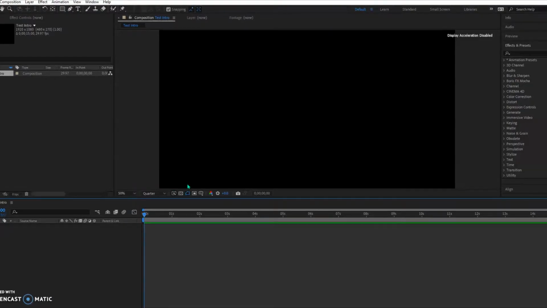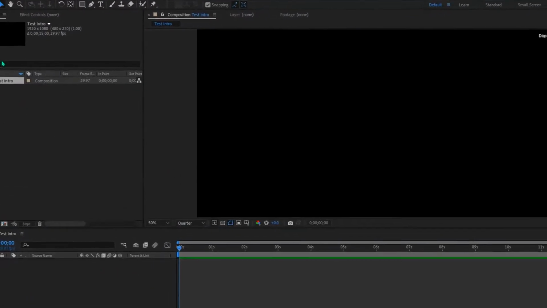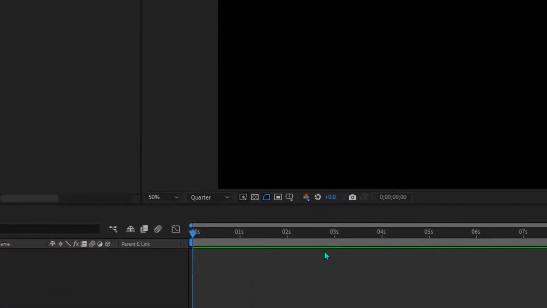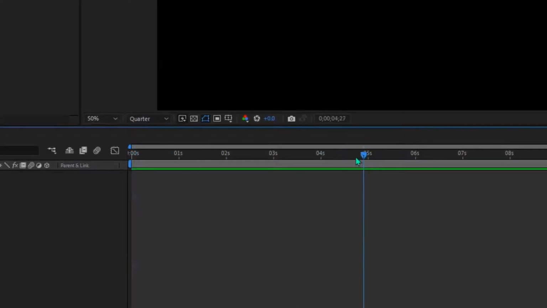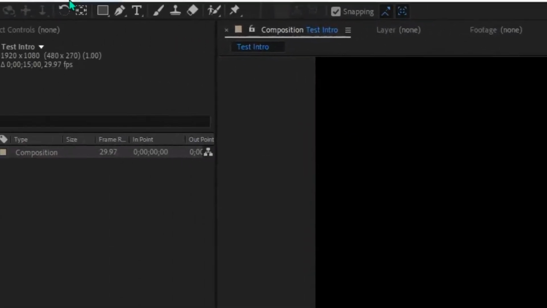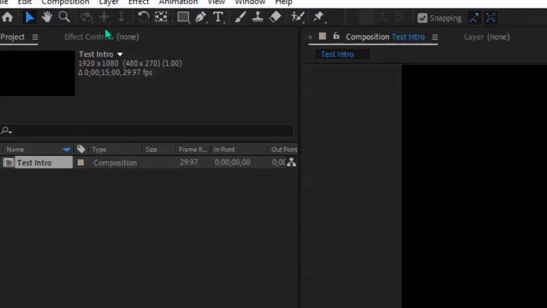So basically I'll just start out with a brief tour. So over here is your media browser. Eventually you'll put your files in here, and then here's your timeline where you'll actually play the video. I don't have anything in there, so it's all black. And then over here are your effects, where you can add effects to your video, and I'll go over that too. Up here are your tools, so you can mask things out, you can just have a normal selection tool. And yeah, that's basically all there is. It's not super confusing. So let's get started with the actual intro making.